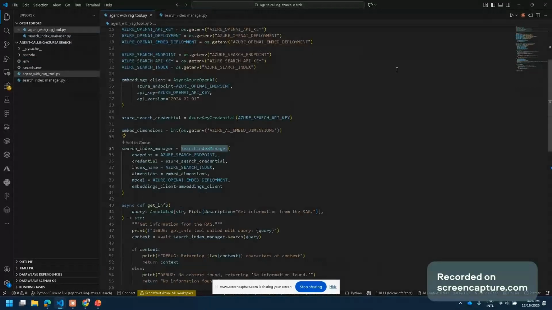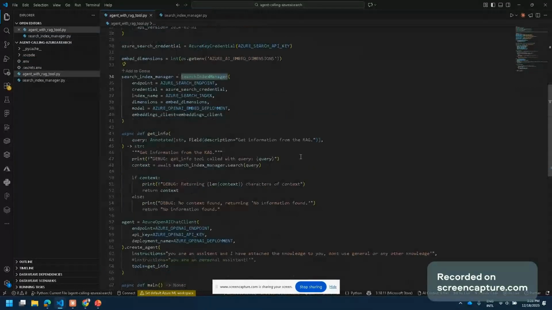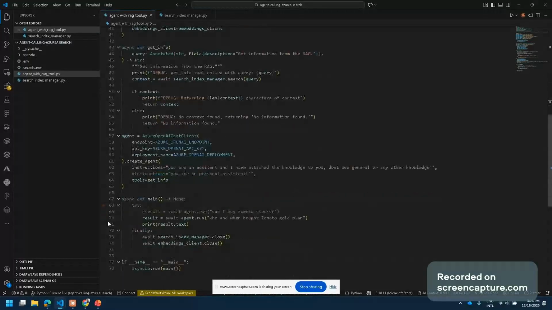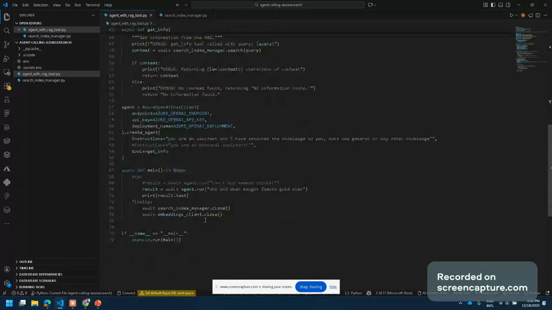Let's debug this one and see how it looks. First of all, it's going to create the agent, and after that, it's going to ask here. It's going to come to main. Let's go one by one.